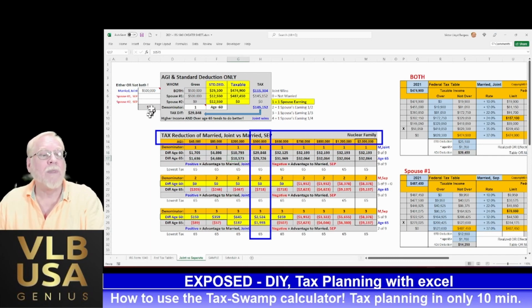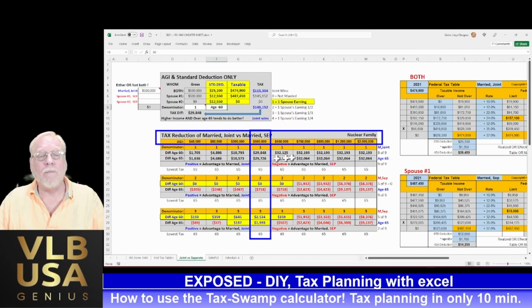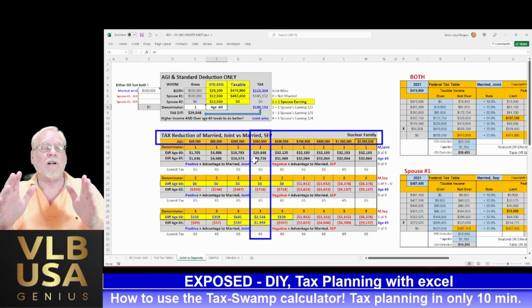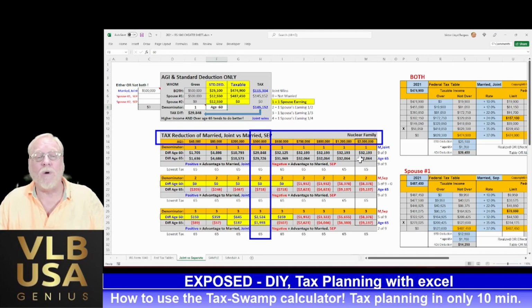So they're locked. If you look here, at 500, I have age 60 and age 65. I changed this because the standard deduction changes at age 65. It'll go up. I want to see what they're at 60, so I did the 60 first, and then I did the 65. You can notice here, all of them are positive. So out of these 9 combinations, 9 out of 9, filing joint beat filing separate. Why? Because you simply moved a $500,000 income from a $25,000 deduction to a $12,000 deduction, so obviously it's going to win every time.